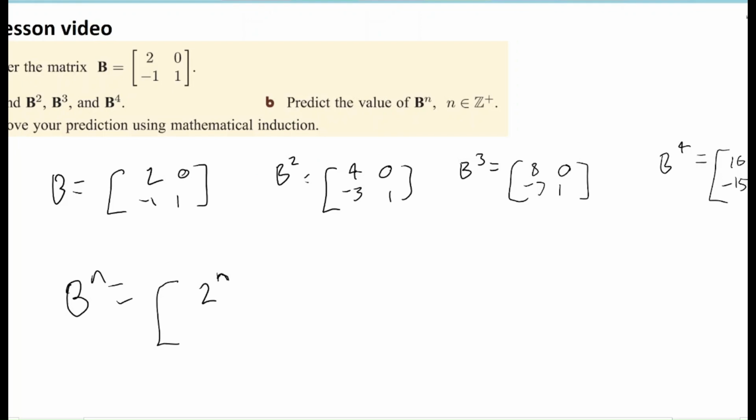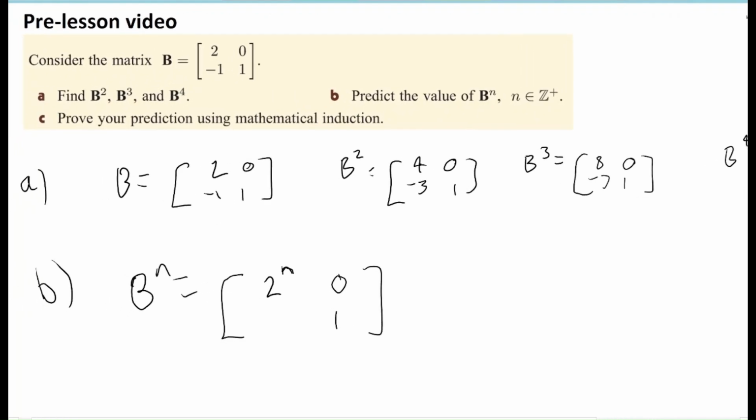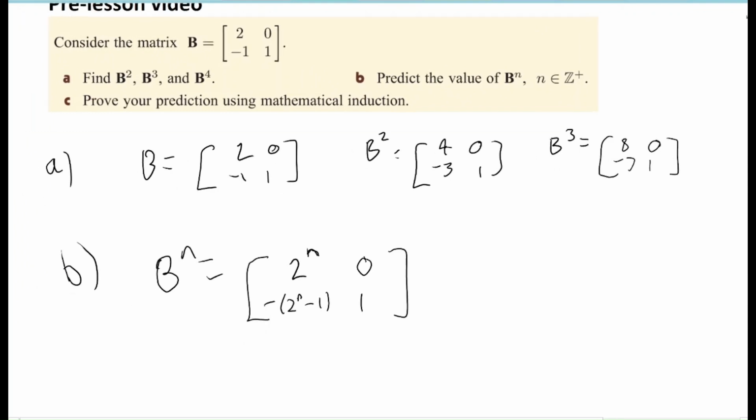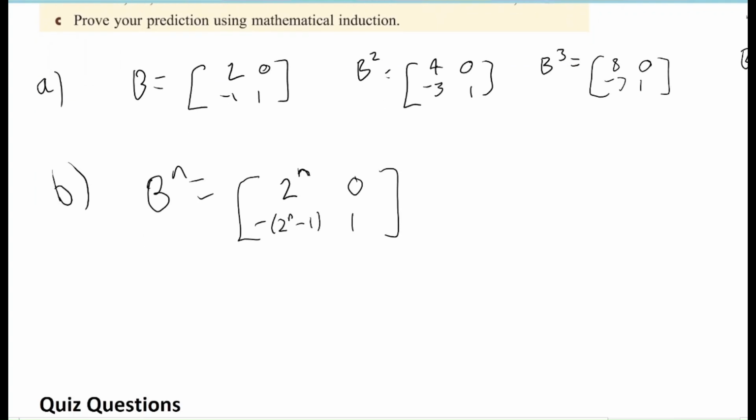The pattern on the top right is pretty easy to spot. It's just 0 all the time, same as the bottom right, which is just 1 all the time. Now, these are always 1 less than powers of 2, so I'm going to go 1 take 2 to the n on the bottom left. That's a bit tricky. The other prediction that you could make, 2 to the n, 0, 1, you could expand that out and write as 1 take 2 to the n. So both would be correct.